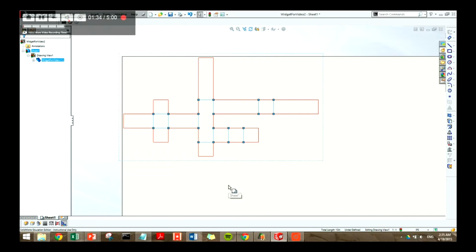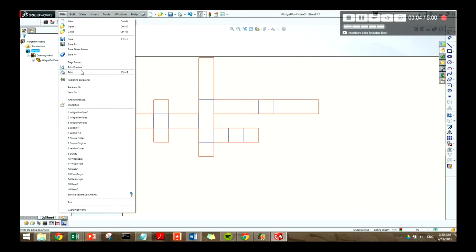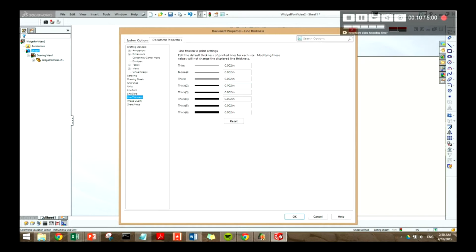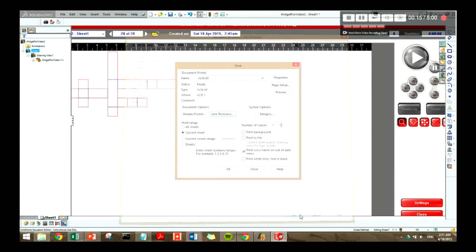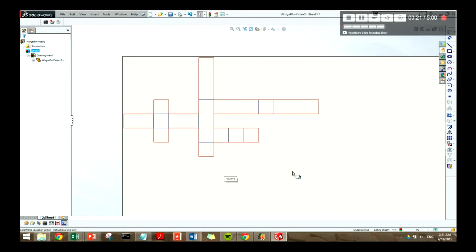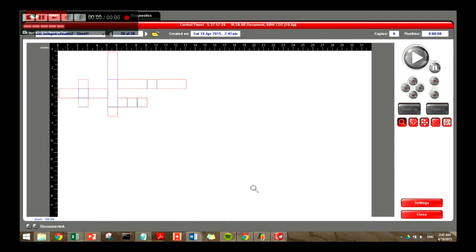Now we're going to move into actually printing to the laser cutter, which is the exciting part, at least for me. And so we make sure it's VLS 6.6 and go to your line thickness, make sure they're all 0.002 inches. That way the laser knows exactly what to cut, and then we can really make sure that we're not cutting out too much. And so we go into our printer, which is our laser, and this is the software you can get from Marty. And you can go into the initial system settings in a second here. There we go, system.